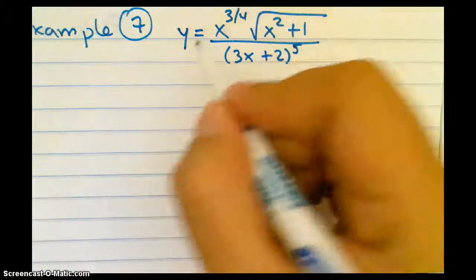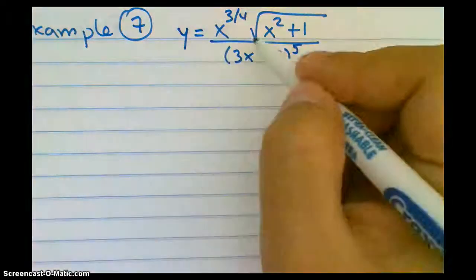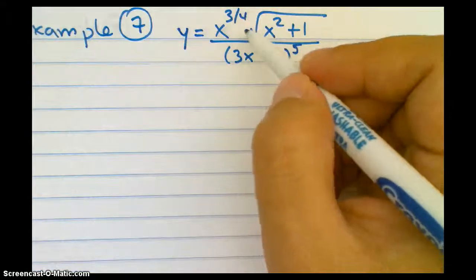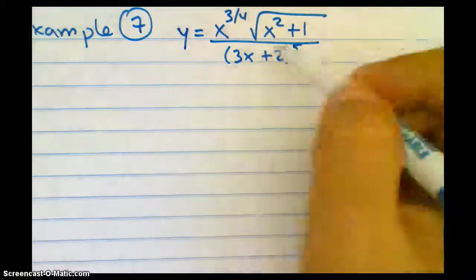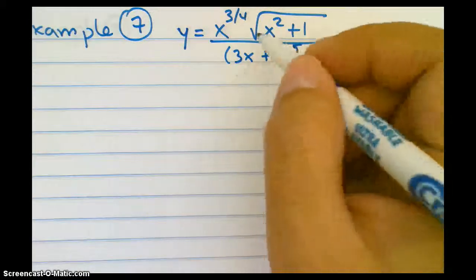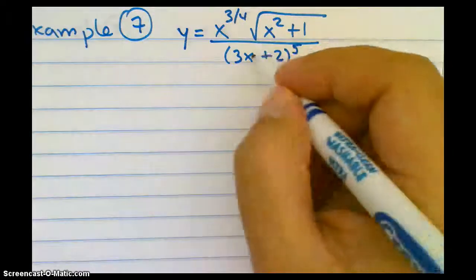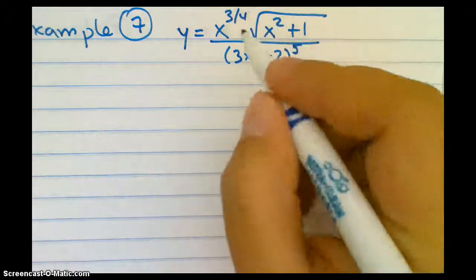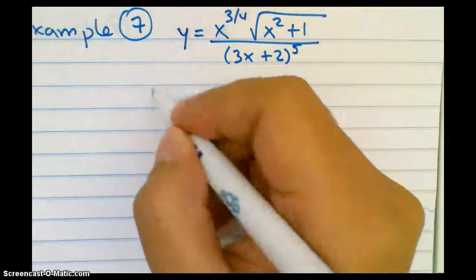Now, why am I interested in applying natural log on both sides? Because if I do it on the right side, then, because this is a product, it will be the sum of the natural logs of each minus the natural log of that. So this is a lot faster than applying the product rule and then that divided by the quotient rule of both of them. It will take a very long process to do that. So I'm going to apply natural log on both sides.